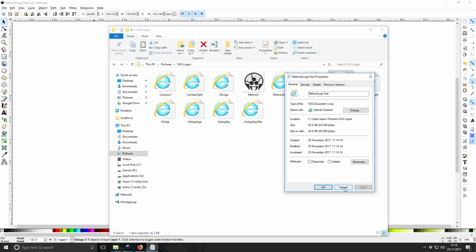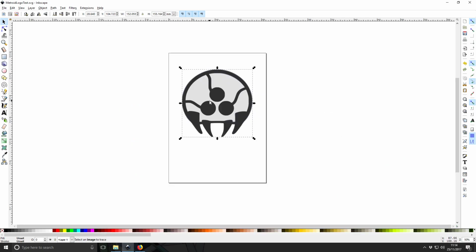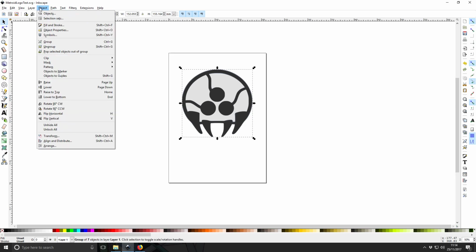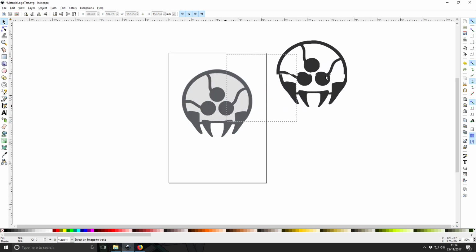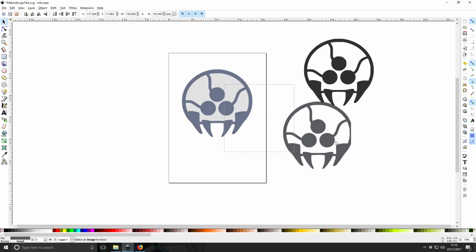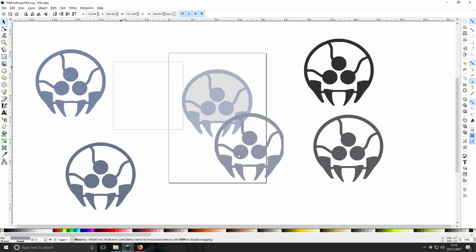Now, there are several reasons for that. The most common one is the amount of, I want to call them vectors, which I guess is possibly the correct name for them. It's the amount of points on the image. As I said, that's an entire graphic. So what we want to do is break that down so we can see those vectors. If we select our image, we can go to Object, and it should be Ungroup in here somewhere. There it is, Ungroup. This is where you see what the image is made up of. So I've got the black top level. I've then got this transparent faded, and all these different levels of transparency and faded out of this same graphic.